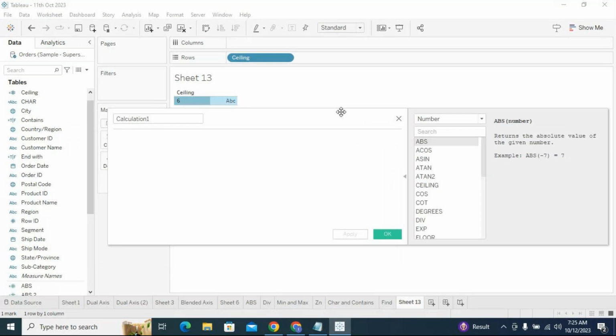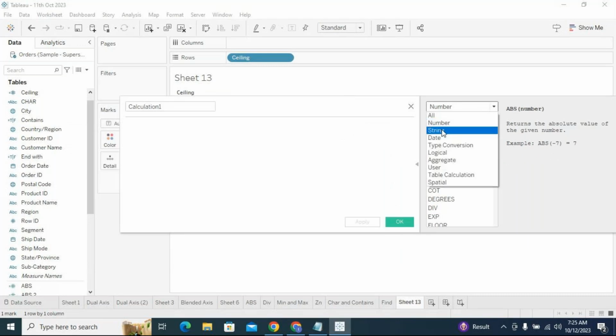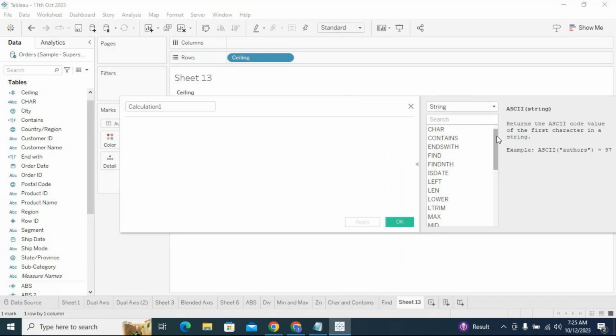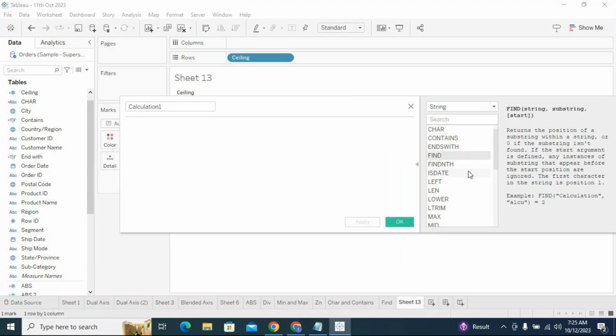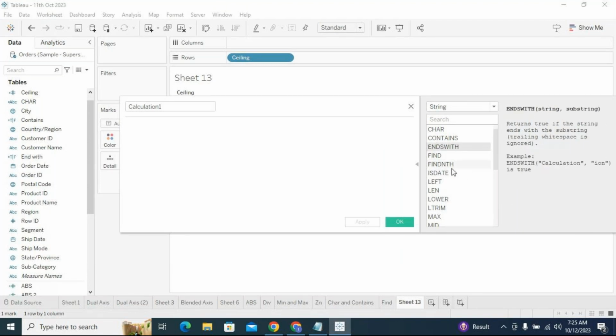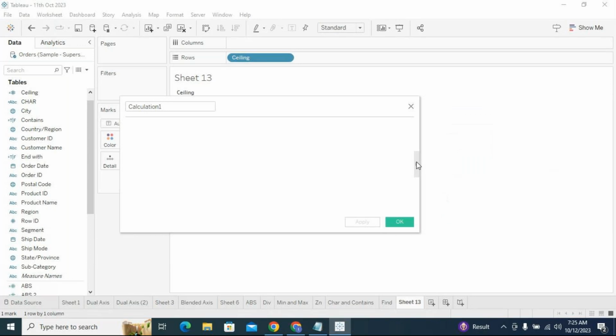Okay, so now we are discussing string functions as well. For example, contains, find, ends with, we did. So find nth. What is find nth?